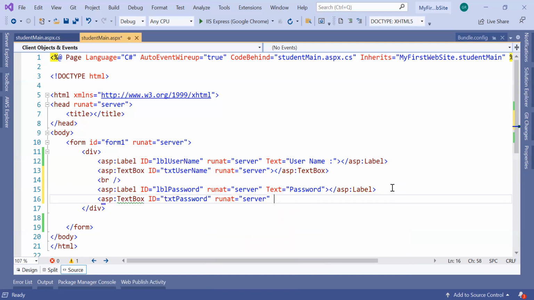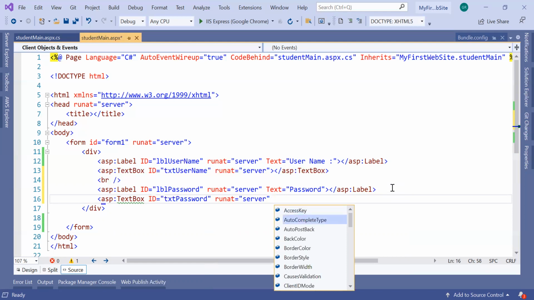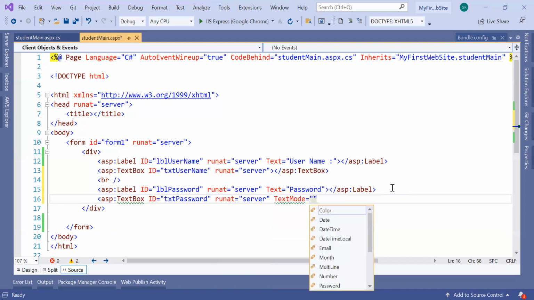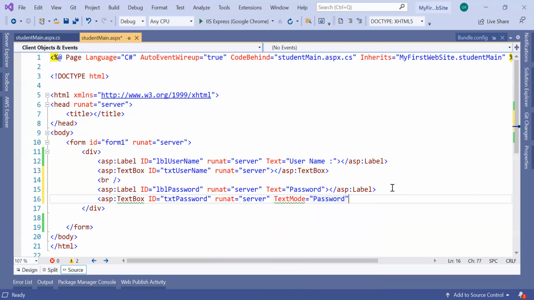Right? Next, here you can see these are all the properties of your text box. You can press F4, or from here also you can see. Whatever is required, just go ahead and set text mode. Text mode is equal to, you can see, whether it is multi-line or password. If you want to display password characters, just set it to password. That's it.